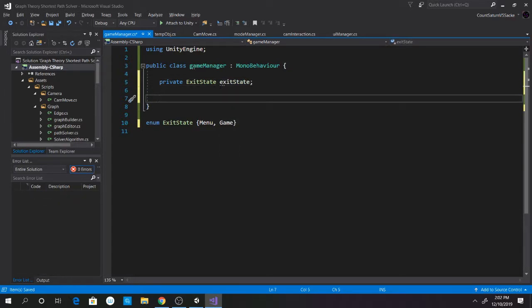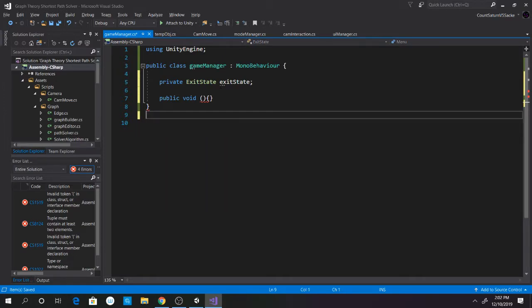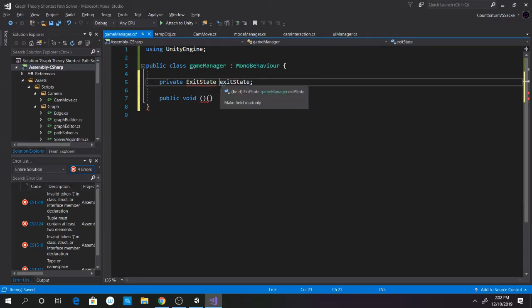Now over here we're going to have a public function. Do I even need this enum? It's a little excessive. I'm going to use an integer. And here I'm going to say 0 is exit game, and a 1 is equal to return to title page.